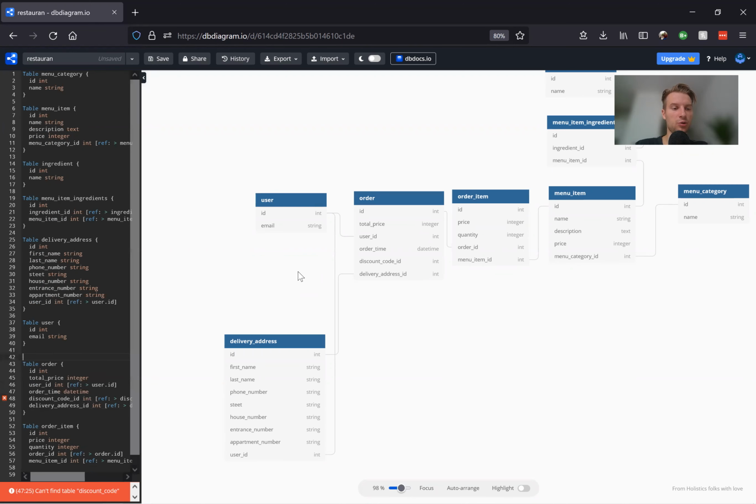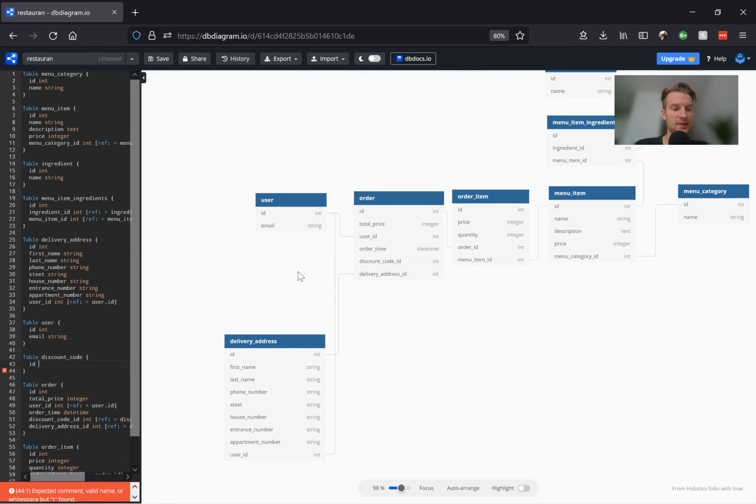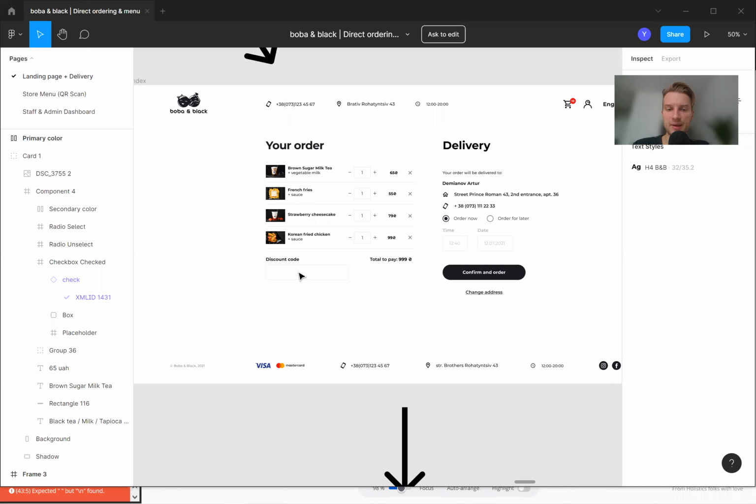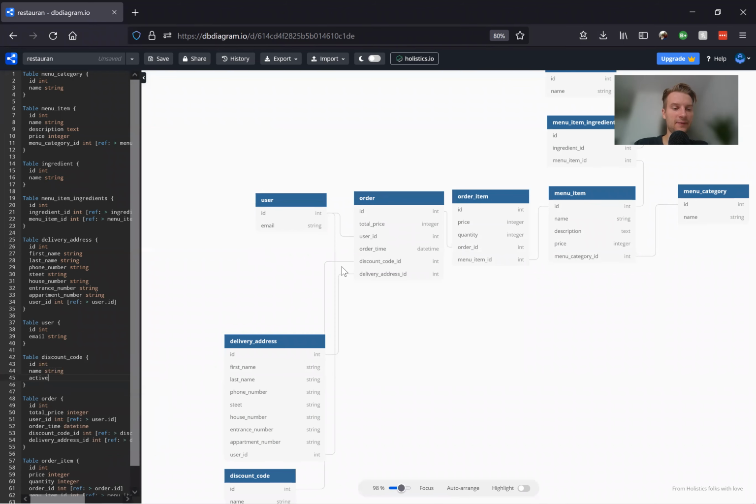Okay, so we're creating a new table, discount code. ID. Then it would have a name, so it would be the one that would be inputted here. It would have something like active or not, so this would be a boolean.